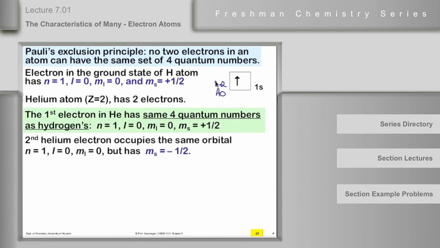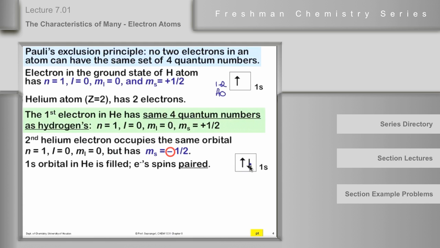What about the second electron? The second helium electron occupies the same orbital. Right? That's the lowest energy orbital, so if we're talking about the ground state, it's got to be in the same orbital. So that electron is described by n is equal to 1, L is equal to 0, and M sub L is equal to 0. That's the 1s. That's the lowest available spot. But now, to keep the Pauli exclusion principle happy, its spin has to be opposite. So we put a negative 1/2 spin for it. And so that means 1 electron in helium is spin up, and 1's down. We call this spin paired. The spins are paired up in the 1s.